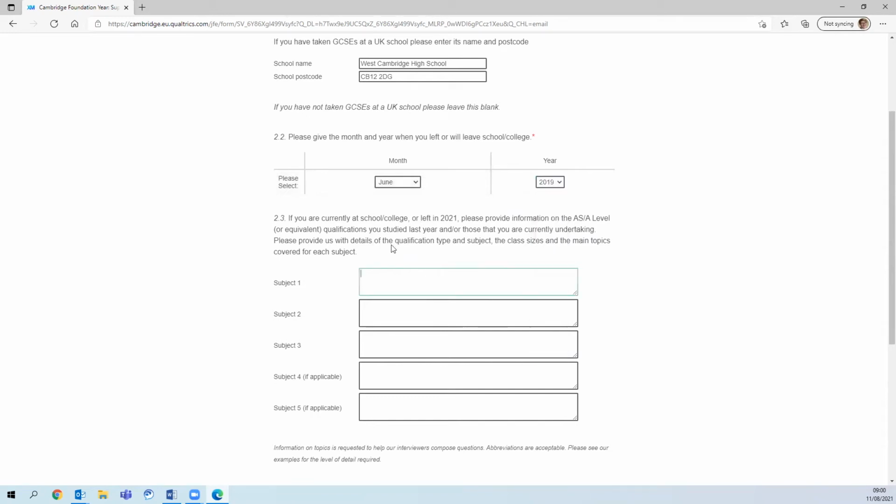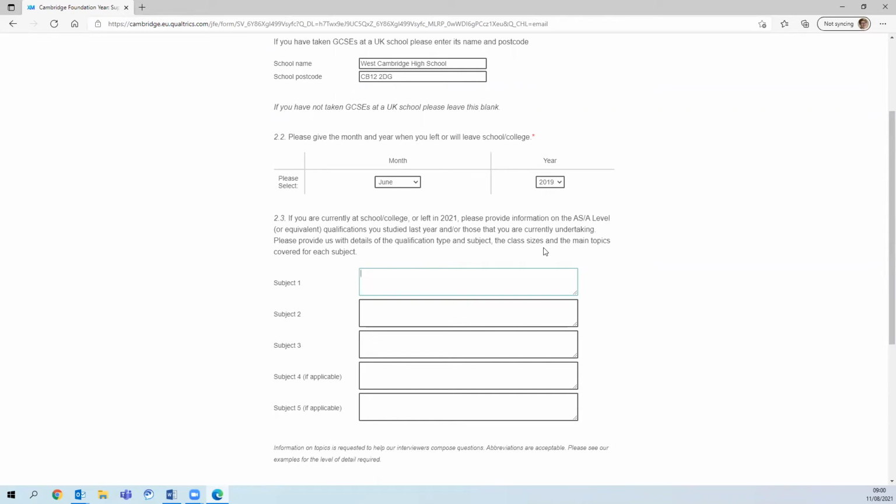2019. This question asks you to fill in a little bit of information about the subjects that you're taking and the class sizes and the topics. So the main reason we use this is to get an idea of the environment that you're being taught in. But also, if you are invited for interview, it can help us to consider what kinds of topics we could talk about at interview based on things that we know that you've studied in the past.